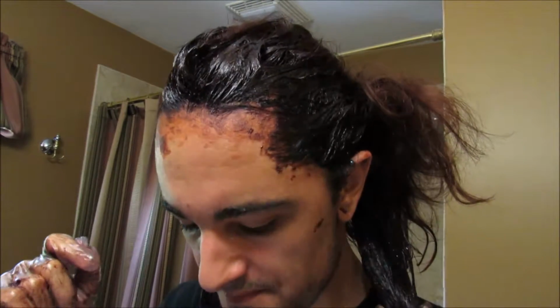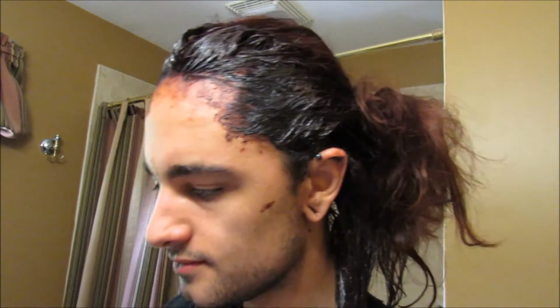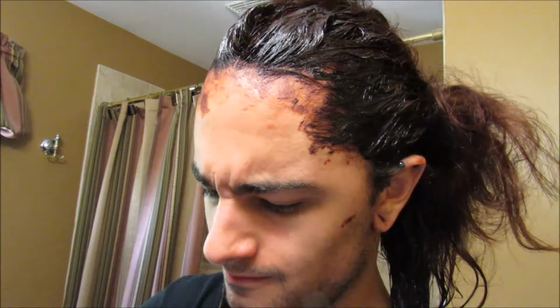Another thing with demi-color is you do not ever want to shampoo when you're rinsing this out, because like most demis, the shampoo is built in, and the directions even say for conditioning. You put a little warm water and you just kind of massage it, and that should be more than enough.